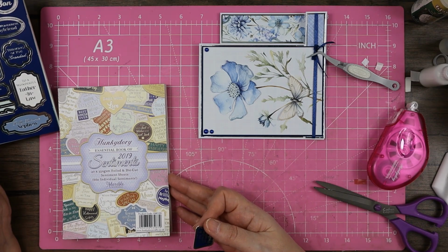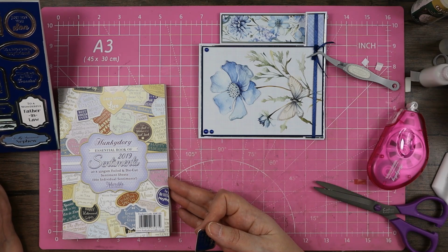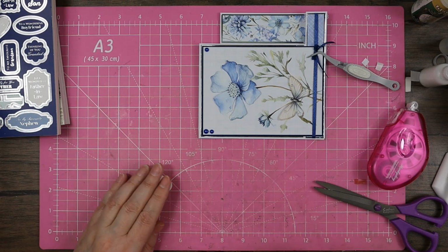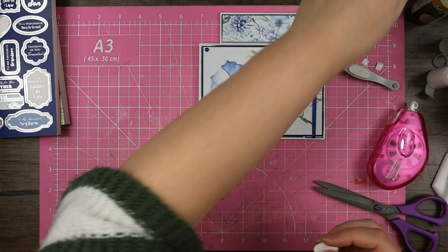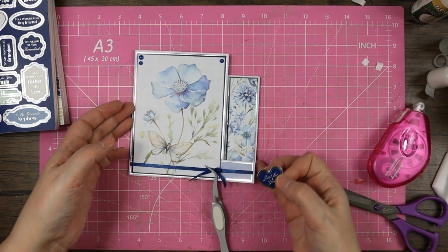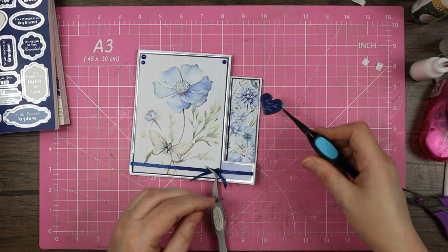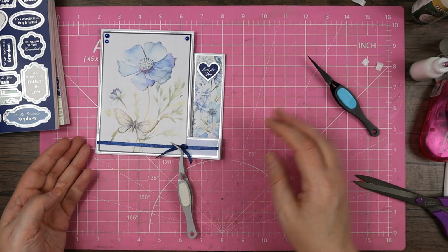Just double checking what's on there. To a special boy, special cousin, brother, grandson, husband. We could go with, actually, let's pop that one back in there. There's a just for you, which would be okay, although it is a heart, but we can live with it. Okay. So just going to pop that on there, just a 1mm pad again. And I have to use my little safety blanket. And then we're just going to pop that there. Okay, and that's going to be that finished one.